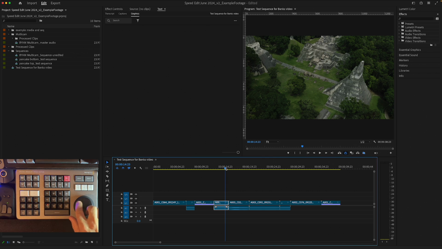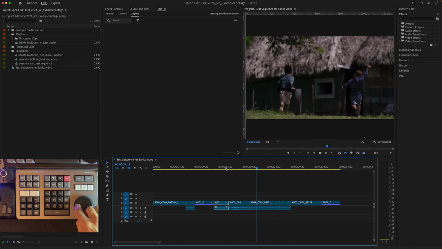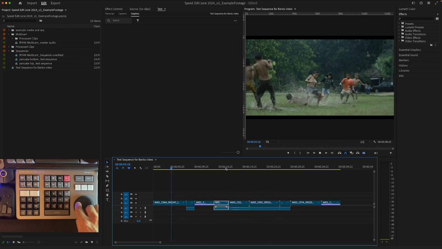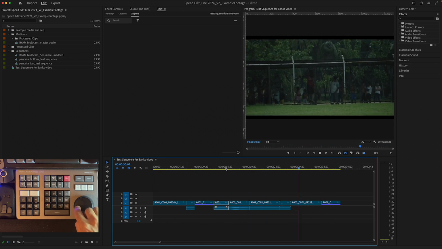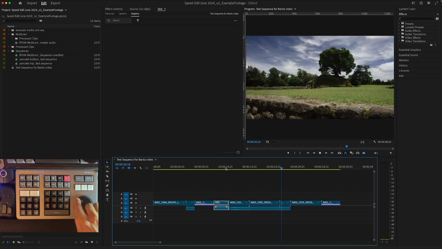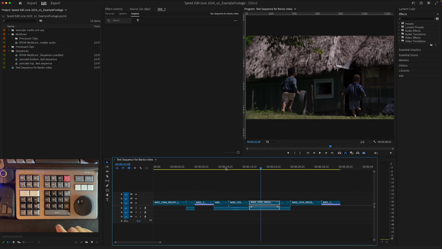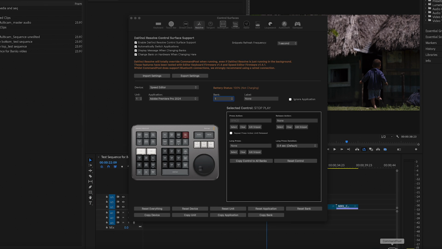I find with the jog wheel, and it's not the same with all the speed editors, because I actually have 3. One of them works fine and I don't have to reset it. But if I press the bank again, all of a sudden it starts working. Now it's working. So this is kind of a workaround to get the jog wheel to work. Just map 3 keys to your bank and see, I can press stop. Let's go back to CommandPost.